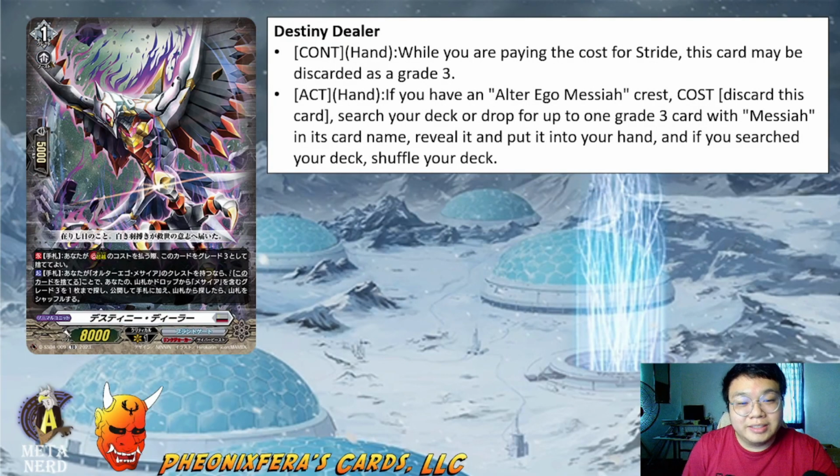Next is Destiny Dealer, the Stride Fodder from the old days. Cardier's hand: while you are paying the cost for Stride, this unit may be discarded as a grade 3. Second skill, Active Hand: if you have an Alter Ego Crest, cost discard this card, search your deck or drop zone for up to 1 grade 3 card with Messiah in its card name, reveal it and put it into your hand, and if you search your deck, shuffle your deck.